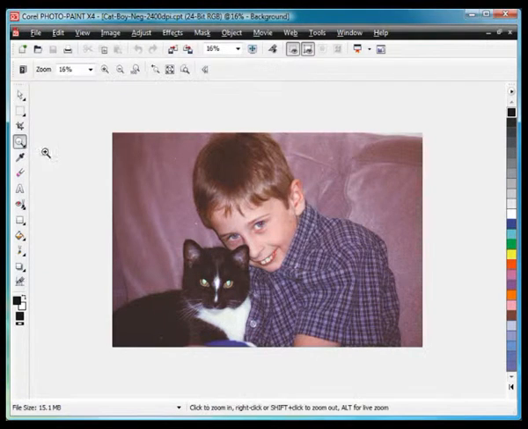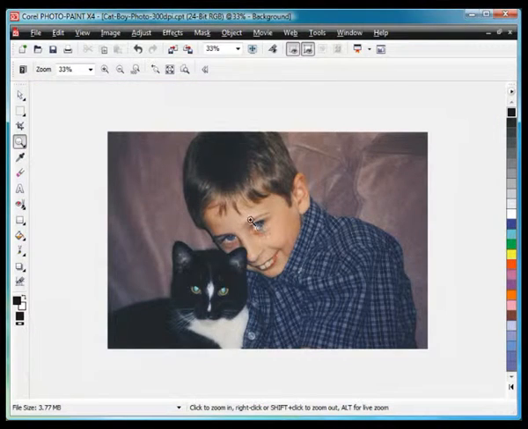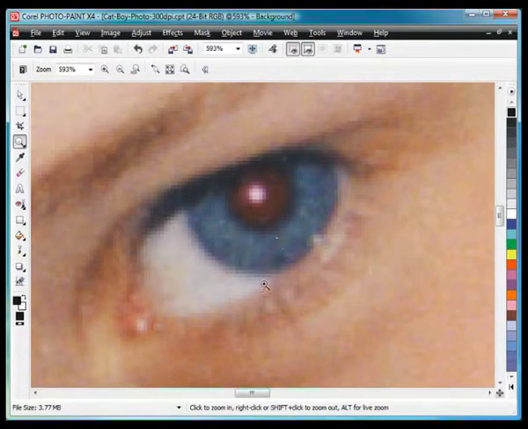One last thing to quickly show you. If I zoom in on this eye right here, notice the white of the eye and the blue color and very, very fine pixels. Over to the other image. We'll just zoom in here. The white of the eye is a little grayer, the blue is somewhat unrealistic, and of course the pixels are a lot larger because we have scanned at 300 dpi.